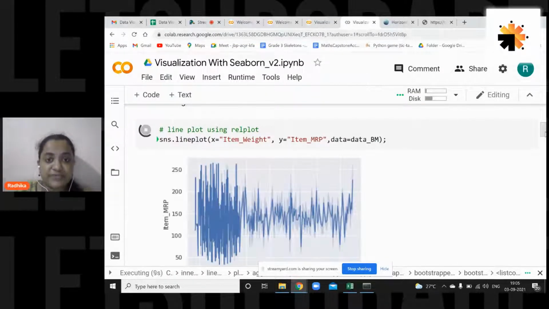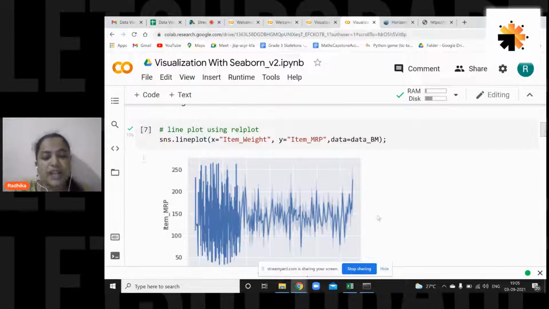So I'm taking item weight as my x-axis, item MRP as my y-axis. Now, why do you think I got a cluttered kind of line chart over here? Any idea? Why have we got a cluttered line chart? This is the x-axis, which is item weight. This is the y-axis, item MRP.